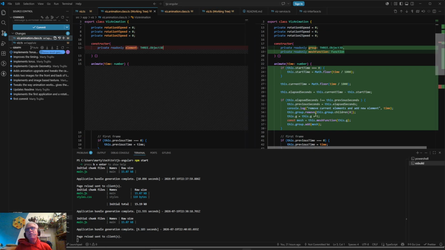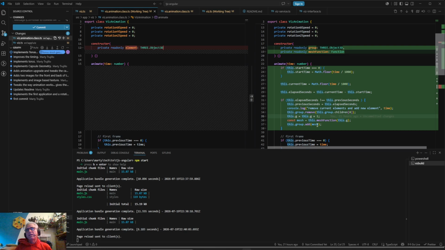And so this G gets incremented every time. Then we use that function that got passed in, and we pass it the current G. Let's take a step back. Basically it doesn't do anything except once a second. So all of this is about trying to figure out if a second has passed or not. If a second has passed, then we update the previous second, and then we remove all of the elements from the group. So we just remove all the children.